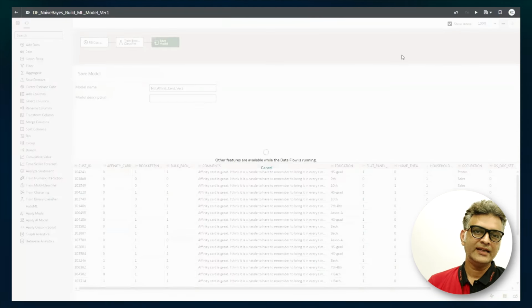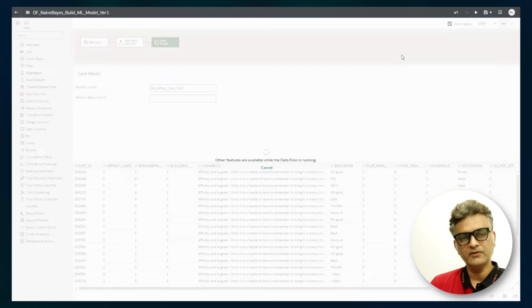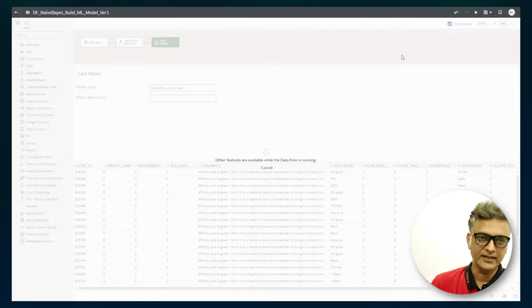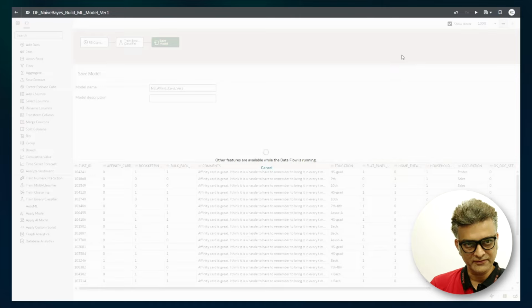So here, in a nutshell, what I've tried to do is, because I see an issue with the false positive rate being very high, I have tried to change the positive class value in the target variable from 1 to 0. So now what has happened is 0 has become the positive class in it. Where actually it means the customers who are not buying the loyalty card. Okay. And 1 would be the customers are buying a loyalty card. But we are trying to do this and see if there is an impact on the false positive rate. So let's give it a few more seconds for the machine learning model to get built.